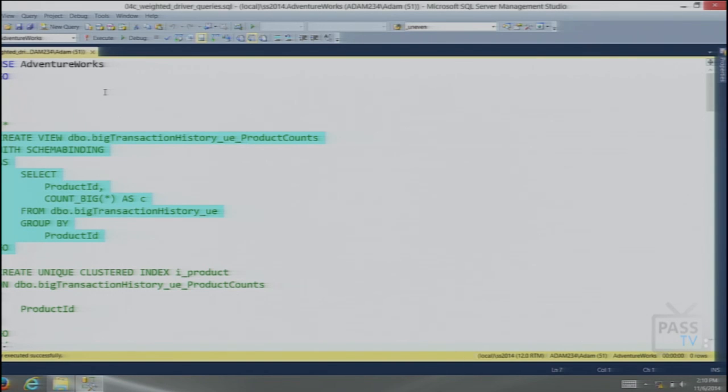You could create an index view, or you could do a background process of some sort. That's something else I've done occasionally. This doesn't have to be 100% exact. It just has to be more or less exact, more or less in the ballpark. So you can use an index view, you can create a background process.